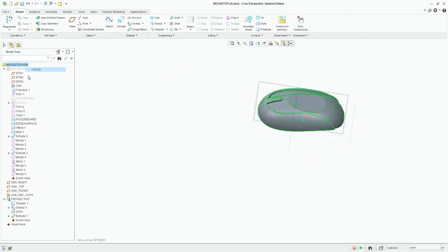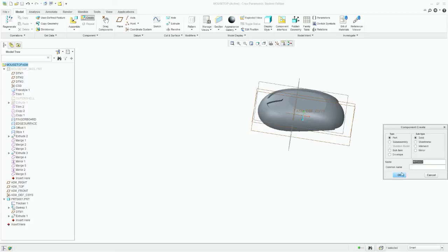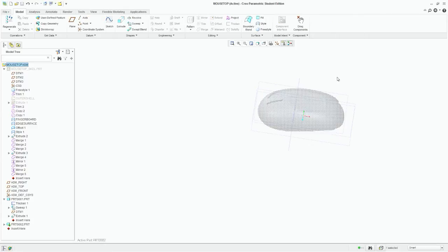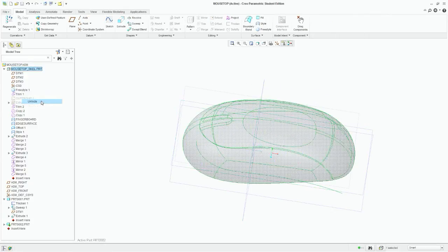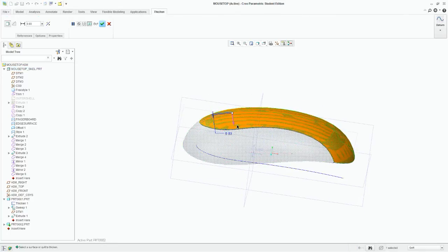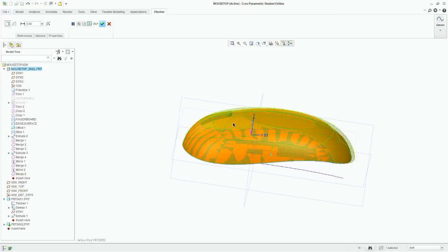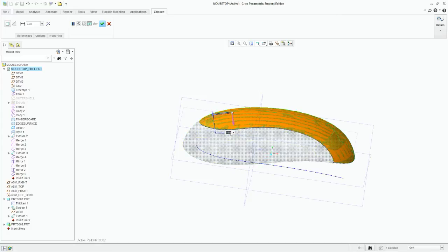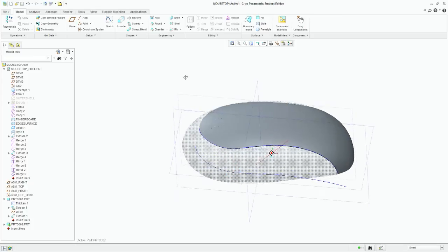And now what we might want to do is come in here, create another part, and this is going to be the fingerboard. Create features, unhide, select our fingerboard and thicken it inwards. Oh, I picked the wrong button. And let's say that's 8 mil too.